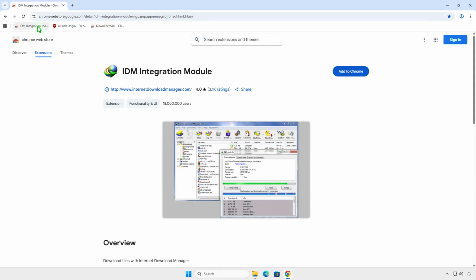As you can see, the Add to Chrome button is now available, and you can install extensions normally.